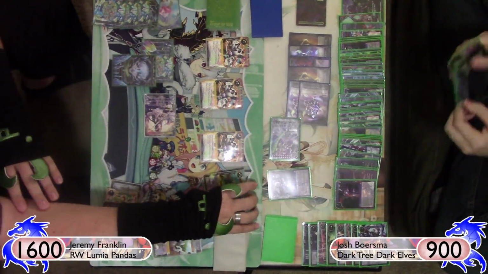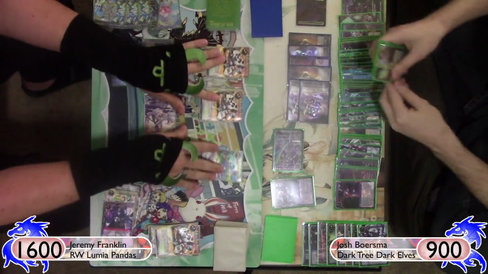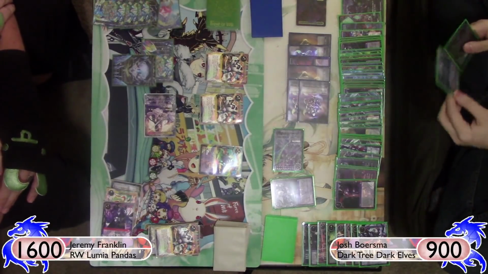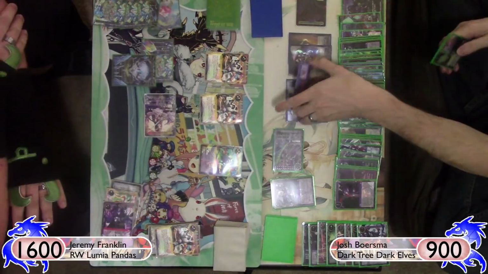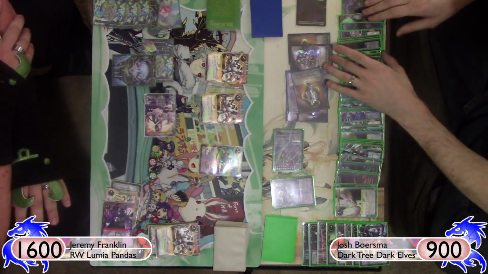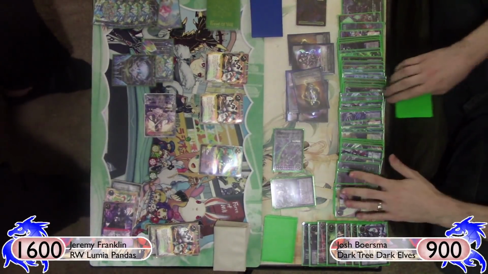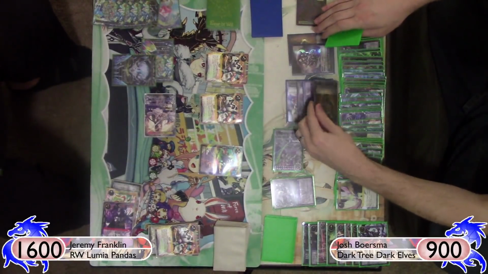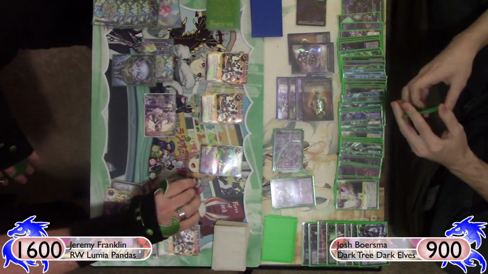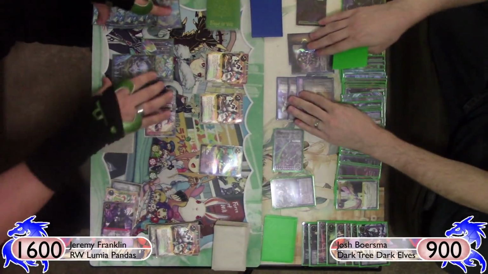Swings in, I have to block so that I don't die. Plays a release. Grab an Amaterasu's Foresight, which again pushes it to a position where I really can't do anything, because now with the Foresight, if I try to swing into attack, he's just going to prevent all the damage, and then again I'll have to try to block with everything in order to try to not die.